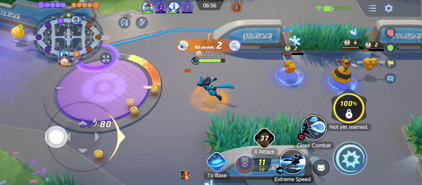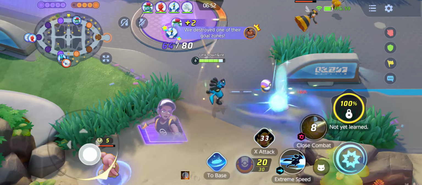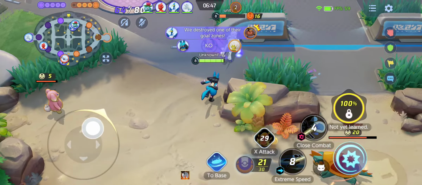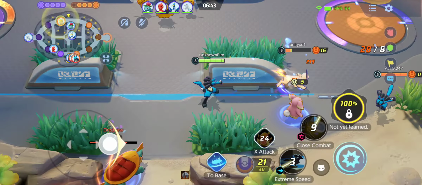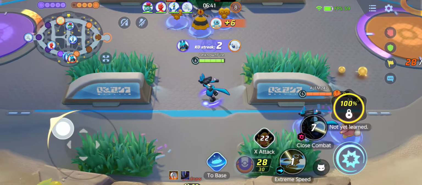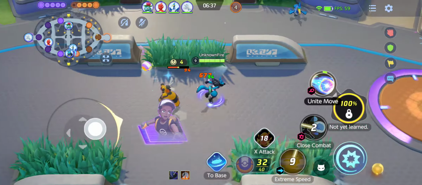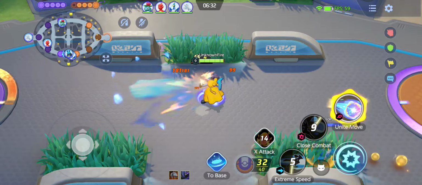Let's see. Okay, so they did score on us here. That's not what we wanted. I'm almost at level 9. Okay, we did get a knock there. I'm going to wait to see if I can punch him. I did get a knock there. I'm going to leave from the Lucario. I don't feel like dealing with him right now. We did get the ultimate move. That's what we wanted.